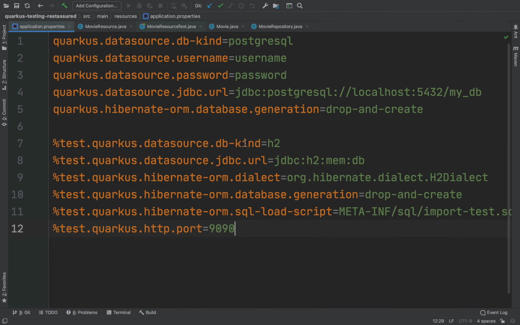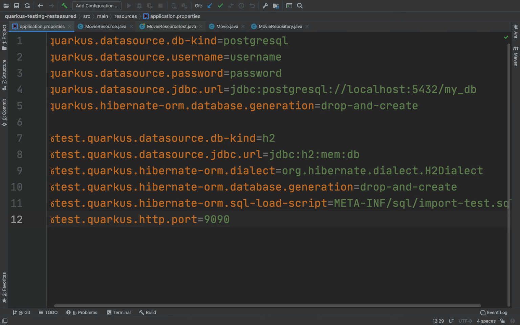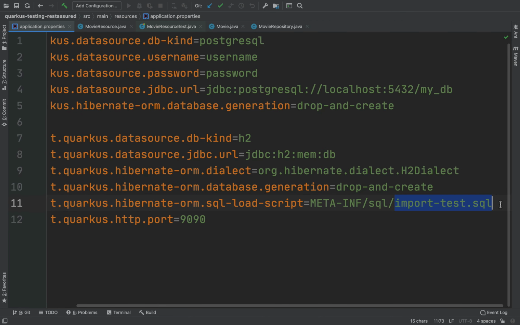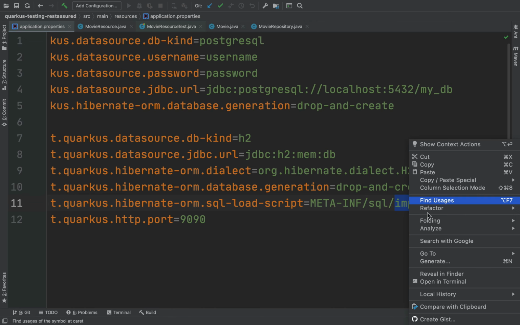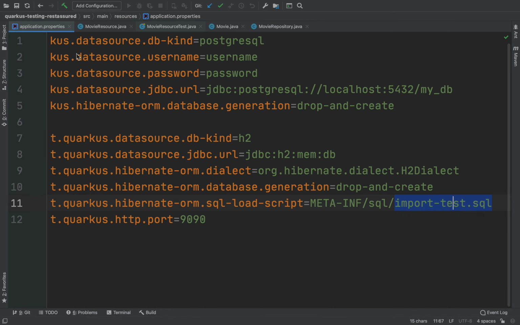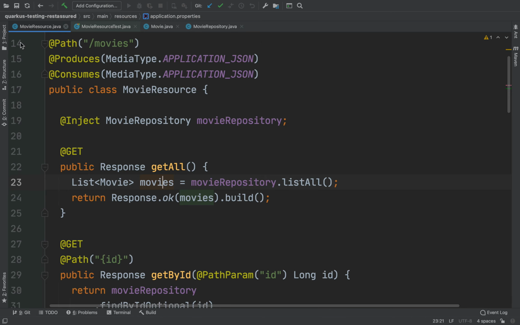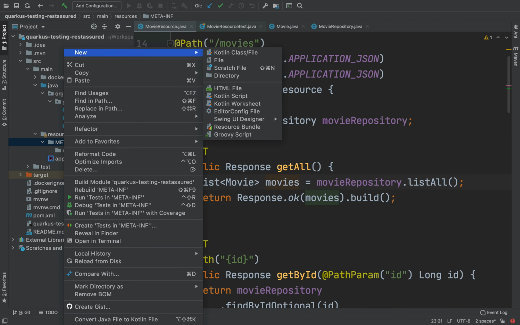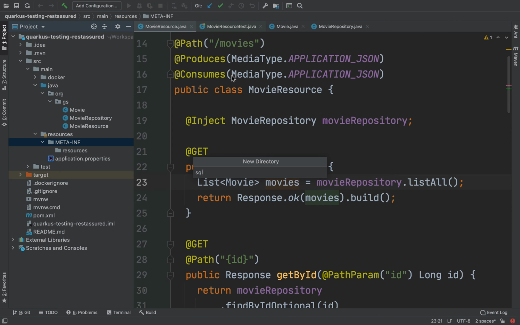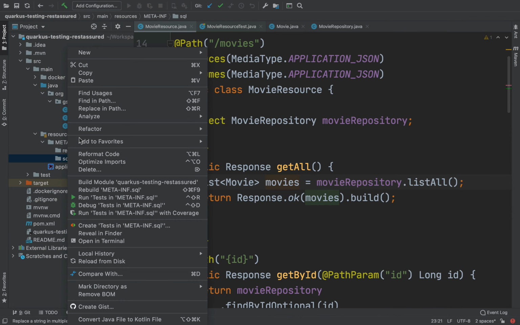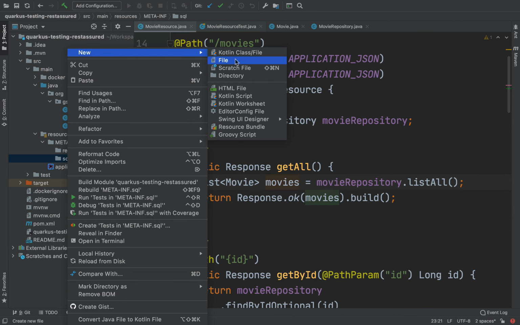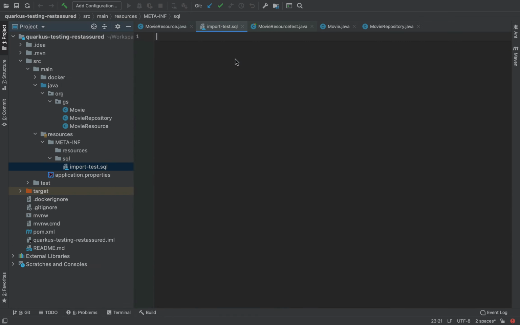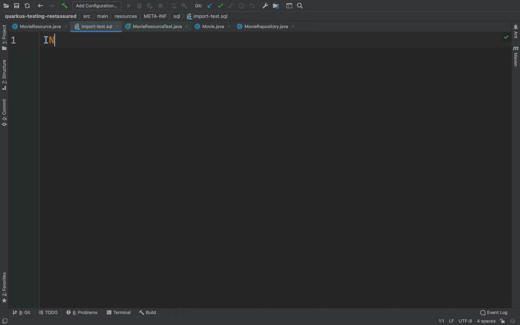Now we need to create the file import-test.sql with the data that we want to use during our test. Let's create a new directory, sql, new file import-test.sql, and now we need to insert our fake data.